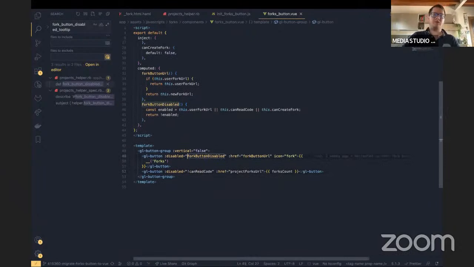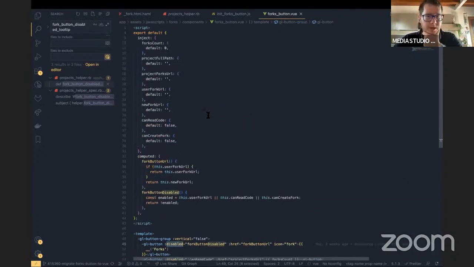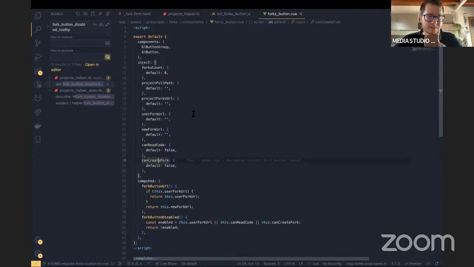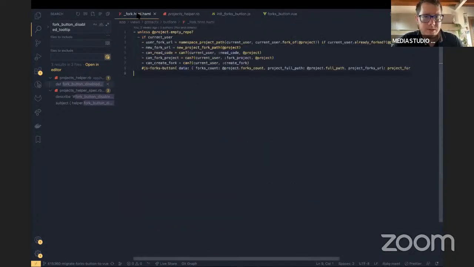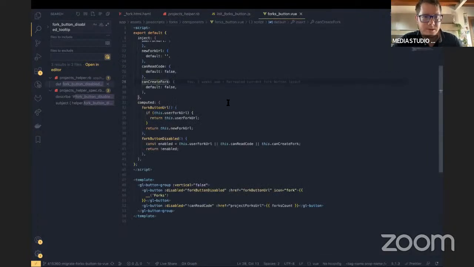So now the main issue is how to wire this disable to the current logic. Me and Raymond spent at least 10 minutes trying with trial and error. So we have the can read code and can create fork permissions in here. And are we missing something? Can read code, can create fork, and can fork project.